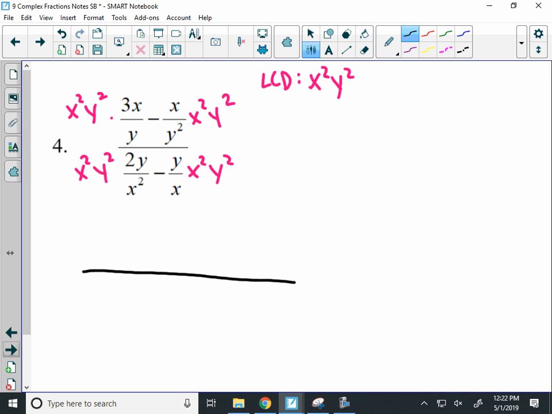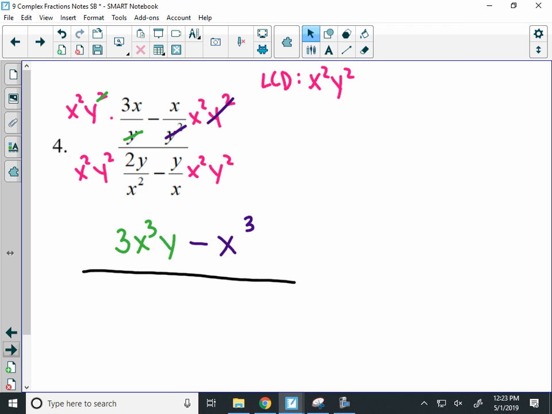So it's going to look a lot nicer once you simplify everything. So what happens here with the y's in that first left fraction? The y goes away from the bottom, and you're just left with one y in the numerator. So what are you left with on the top left? 3x cubed y. All right, the second fraction there. See how the y squareds are totally going to go away? Now you're done with the fractions in the numerator. You're just left with minus x to the third.